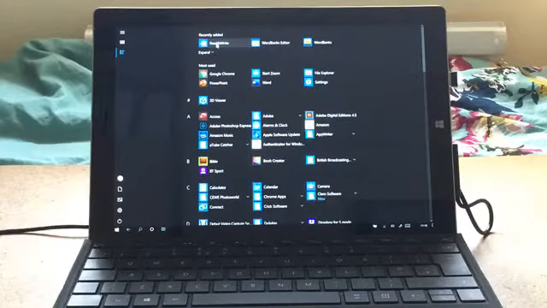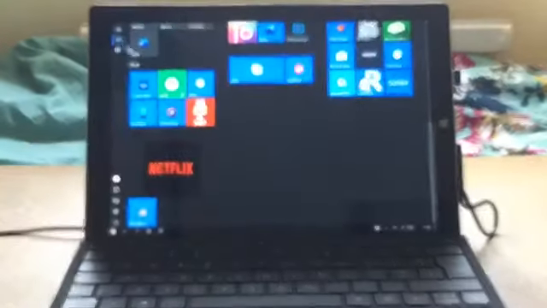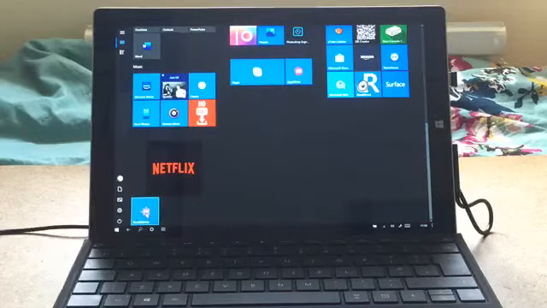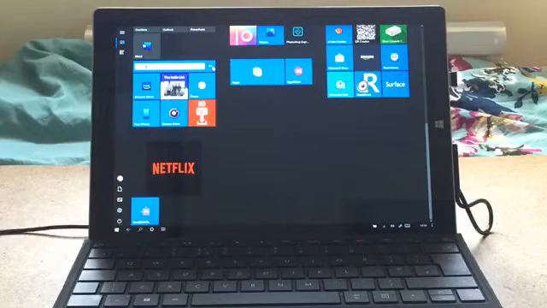Now, when I click my right mouse button over that app, I know this is not one that I've got on my tiles. So what I'm going to do is click over that on the right hand side, and I can pin to start. Now, you don't see that operating, but if I go back to here, you'll find that it's now put itself at the bottom. Now, one of the problems people have is that you can actually have all your apps sorted into categories, which you can change. For instance, that's my music app, and I can change that.